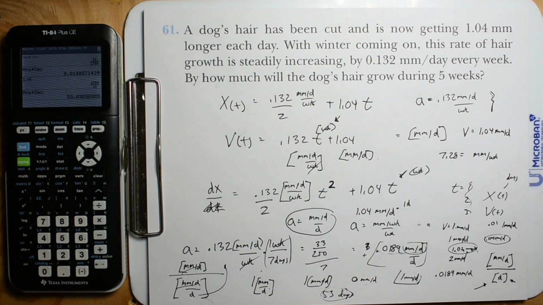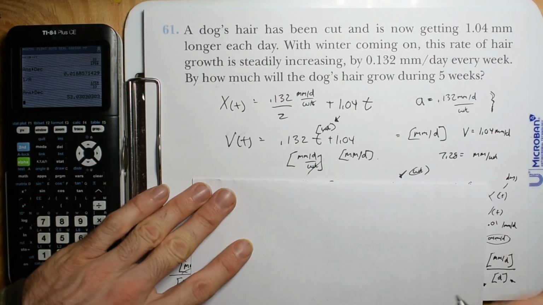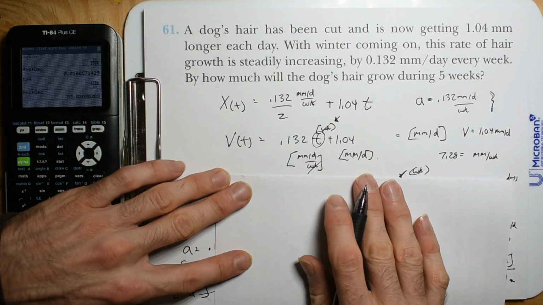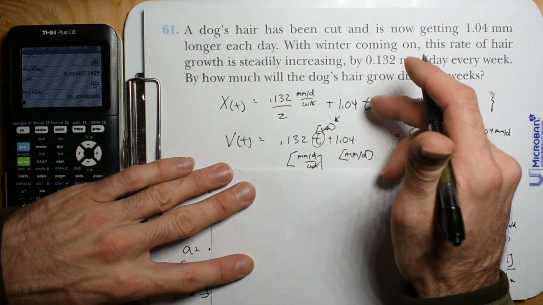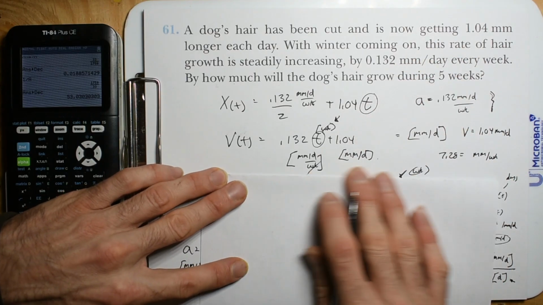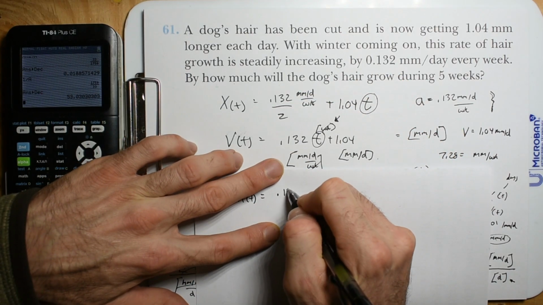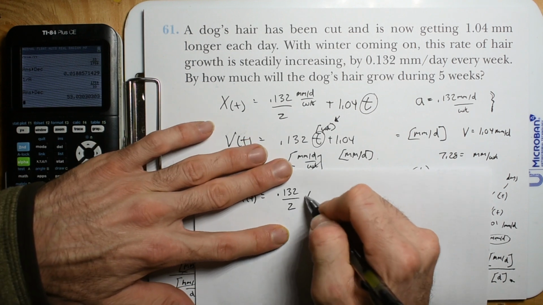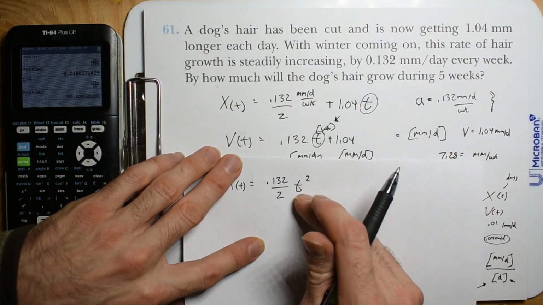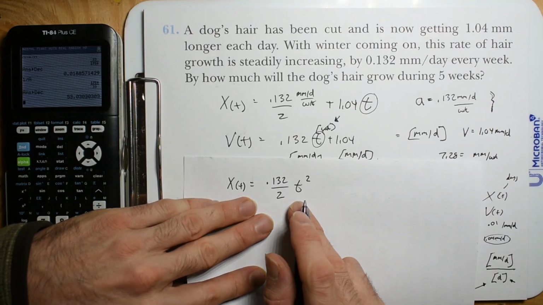All right, hell yeah. So now we're going to rearrange these two equations. We don't have to go back to the very beginning. This time value is in weeks, but this position value also has to be in weeks. So we're not too far off, actually. So let's keep at it. We have this position equation is 0.132 divided by 2, and it's going to be t squared. And I think we're satisfied. No, we're not satisfied with this either. I have actually no idea where the units are going to go on this one.